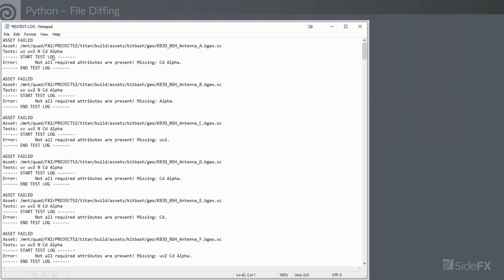And then the output of a node like that would give us something like this, which is a regression test log. We'll see more about regression tests later on, but in the previous example that I used, in this case, it would tell us that the vertex colors and alpha are missing. So this would allow us to run through a really large library of geometry data and tell us what the problems are with those files.